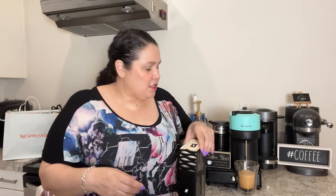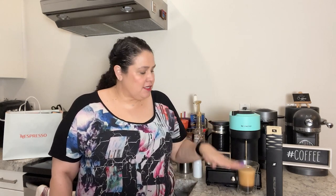I'd rather just put caramel syrup or creamer in my other regular coffees. So let's see. Again, this machine gives a lot of crema. So if you have a Nespresso machine, let me know if your machine gives you a lot of foam, a lot of crema when you brew it, or is it just the pop? I don't know. I've never had a Nespresso machine. This is my first one. My brother and my niece have the regular Nespresso machine, so I don't recall if their machines make this much crema. We shall see.